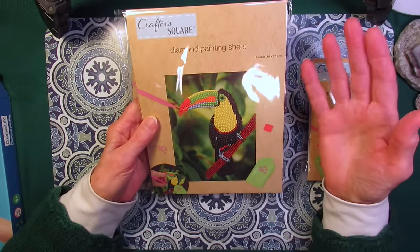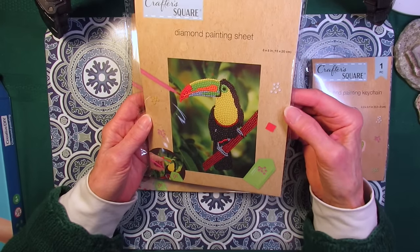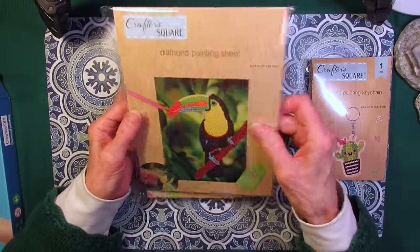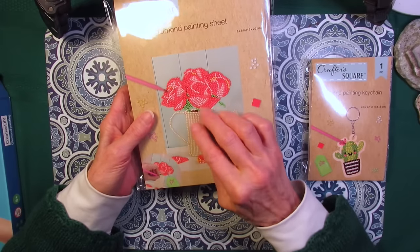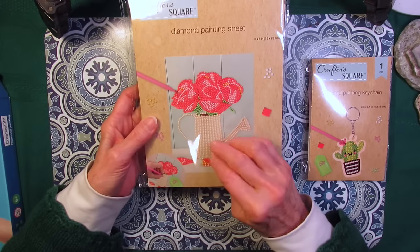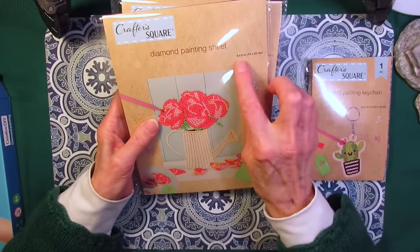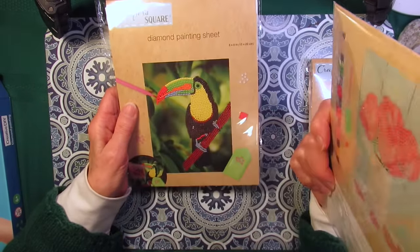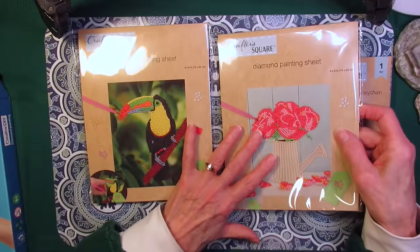And for $1.25, you can try it. If you like it, then you can go buy some more expensive sets, I would imagine. But I love this colorful toucan. And on this one, it's roses or flowers in a vase in the shape of a watering can. And again, it doesn't look like the background is diamond painted, just the main figure. And they're 6 by 8, which means I can put these in a journal. And I've only found these two so far.